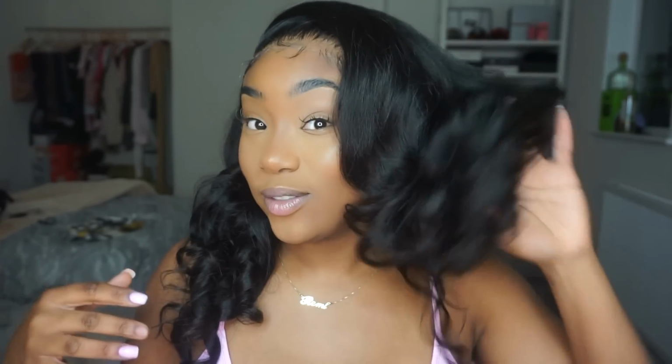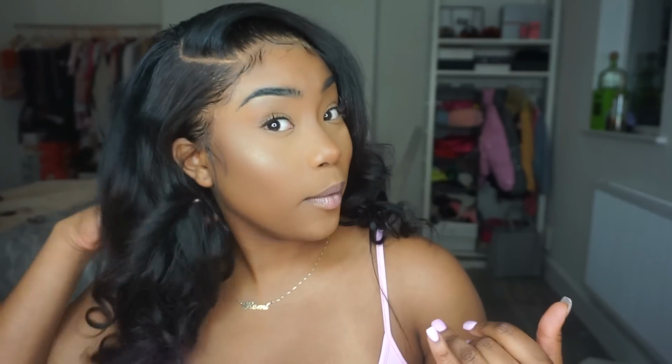And it's so lovely. Aligracehair is so silky. Every time my friends have bought bundles from there, or every time I bought bundles from there, literally the bundles are always so soft and so silky. I've been wearing this wig for maybe a week now, and it's still soft, still shiny. And yeah, that's really nice.